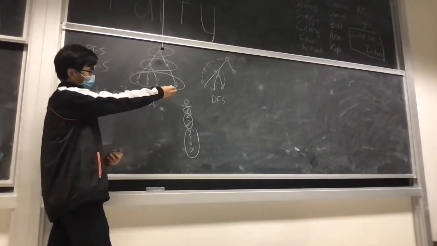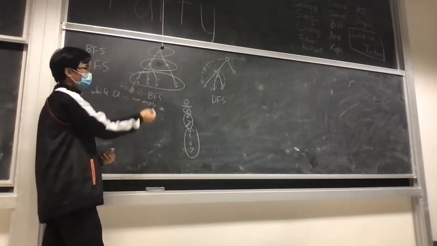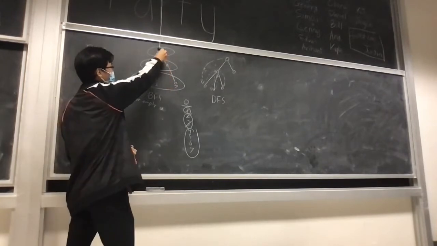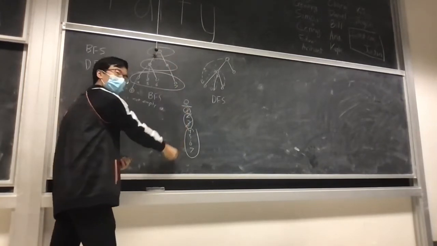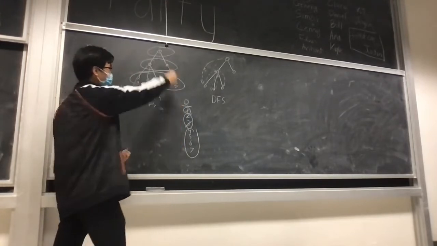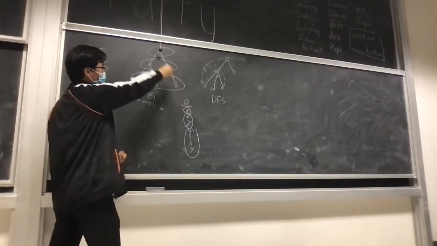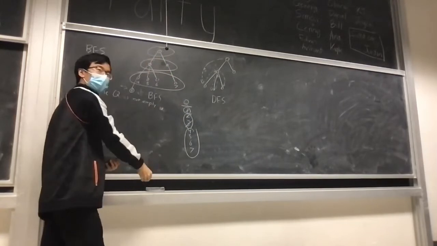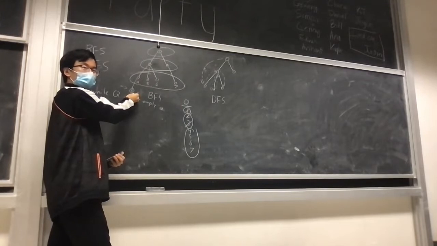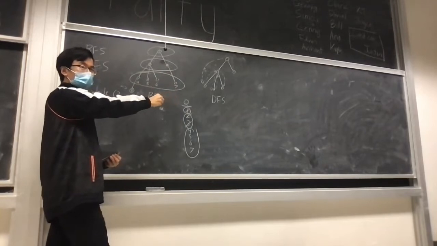But DFS might be bad because let's say we have a node 8 here. If you mess up, DFS is going to go down this path. And let's say there's infinity nodes down this path. Then that would be very bad, right? Because it would keep going down this path, it's like a huge number, and then it would backtrack all the way up, go down this path again, backtrack all the way up until we find node 8. So that is a lot worse than just going through 4 levels. Does that make sense?